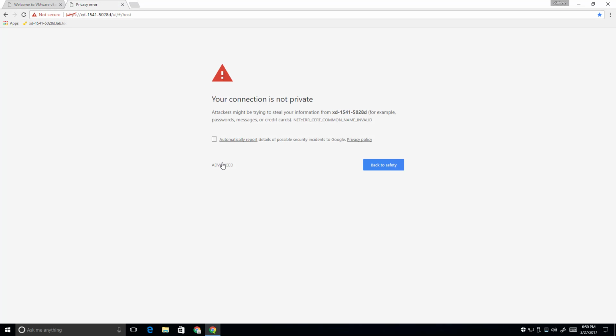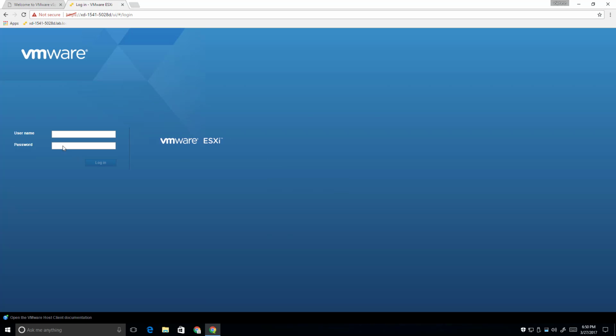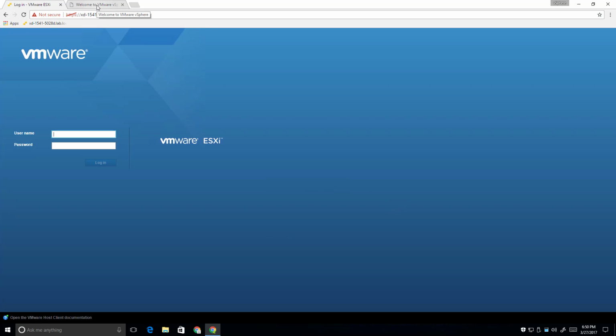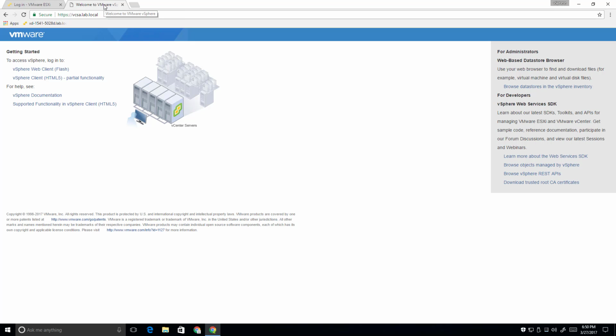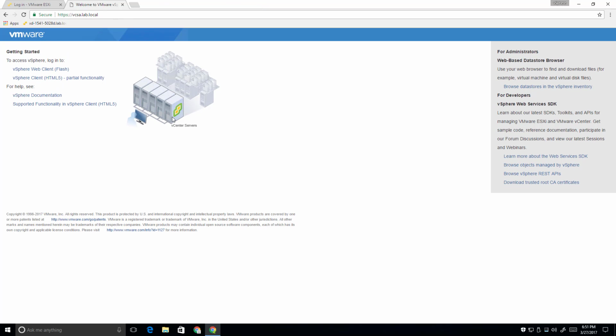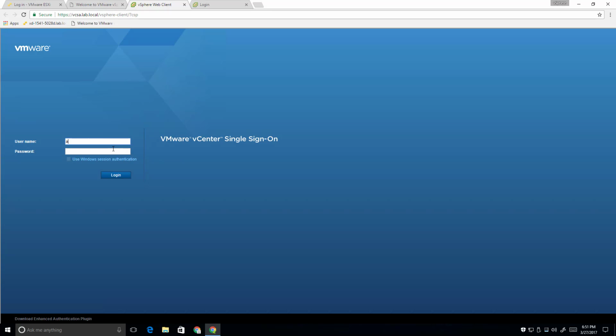So working from left to right, we want to be logged into both. So that's the first thing we're logged in as. Okay, the next thing is here. We even got rid of a certificate warning, but we did not get rid of pop-up blocking. So let's turn on allow pop-ups. All right, now we're well on our way to the next icon creation. But we probably are going to want to right-click, open a new tab, and right-click, open a new tab for these two icons. Drag from here to the bookmarks. Welcome to VMware vSphere. Did not give it a very pretty icon. Oh well. Next, logging in.